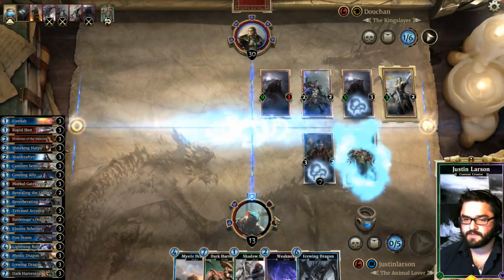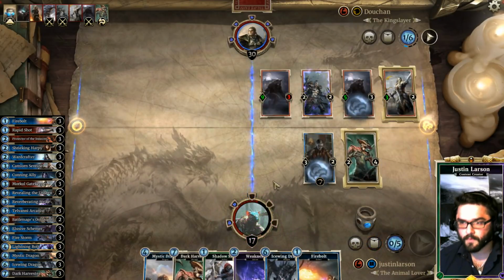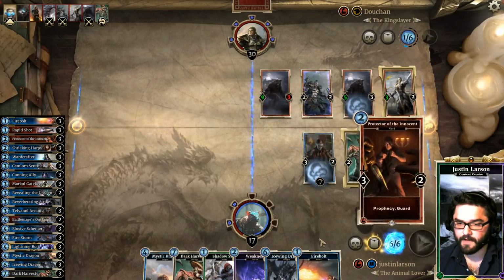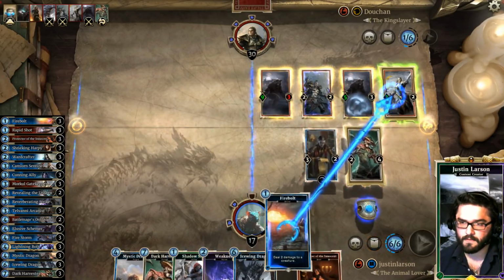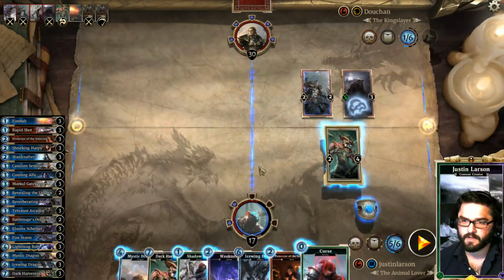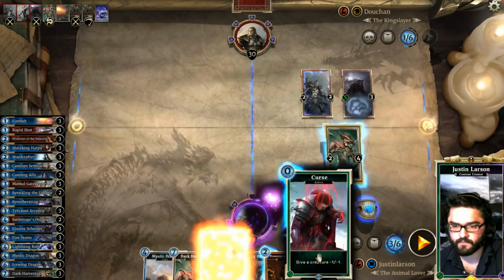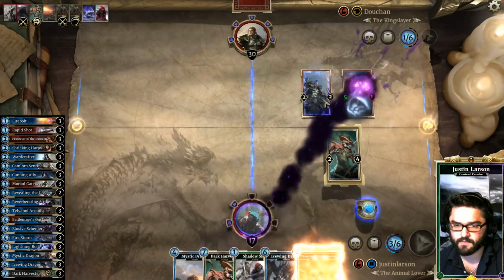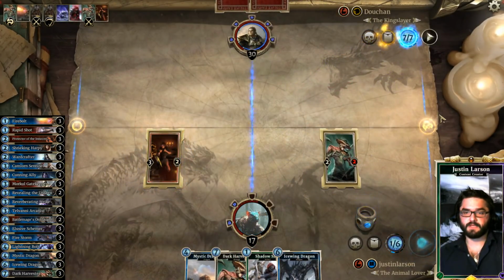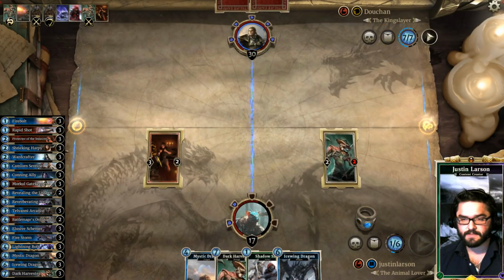Okay, there's a Dark Harvester, and there's a Firebolt. All right, so I Firebolt this guy, swing at this. I get a Curse, I'm going to Weakness, Curse that, swing at that, play Protector of the Innocent, and pass the turn. With Icewing Dragon at the ready for defense.